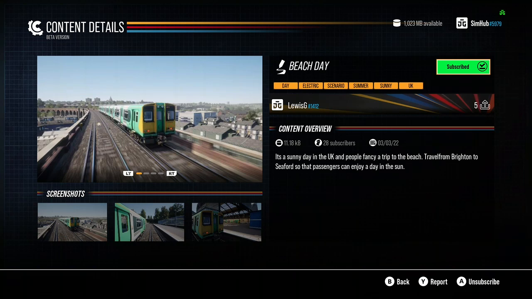But yeah, today guys, we're having a look at another scenario called Beach Day. This is made by LewisG on the Creators Club. Welcome. So, yeah, what you need for this guys is East Coastway, and you need the Class 313, which is the DLC Class 313.